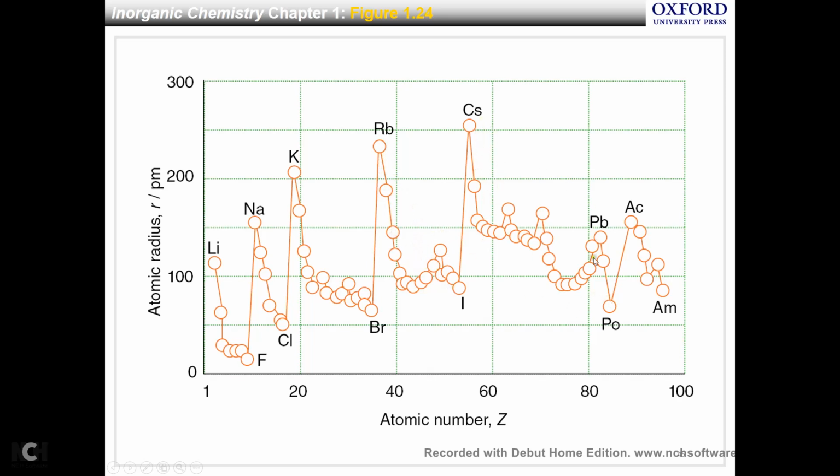I think over here you see some f-block elements, so you see more exceptions. But overall, in each period, from left to right, the atomic radius decreases. And then if you compare the elements in the same group, of course rubidium is bigger than potassium, potassium is bigger than sodium, sodium is bigger than lithium. Same here, bromine is bigger than chlorine, chlorine is bigger than fluorine.